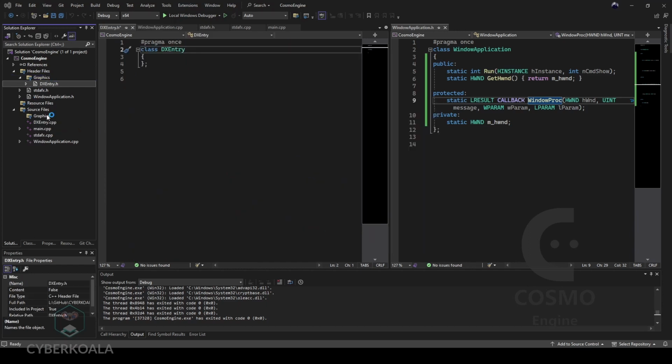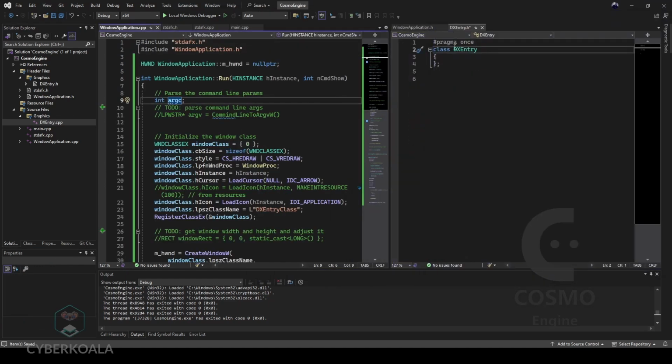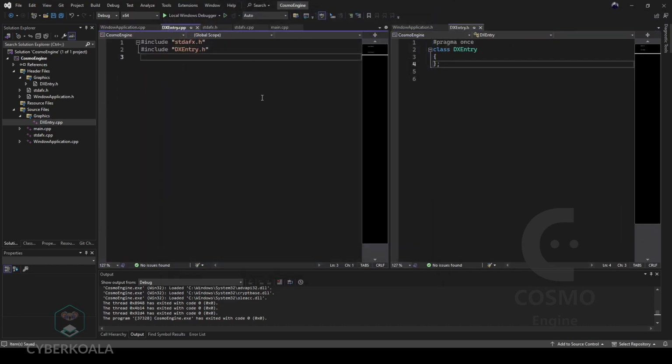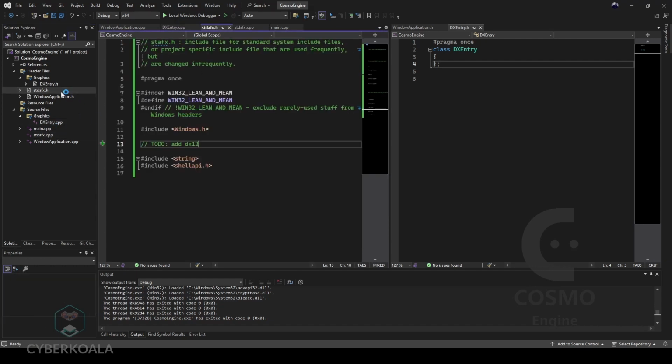And what is this class responsible for? This class will be responsible for any DirectX stuff. What it means? It means that this is the entry point for any of our windows or viewports in our engine. Imagine that this class is our helper class for getting, for example, the device or setting the window title.